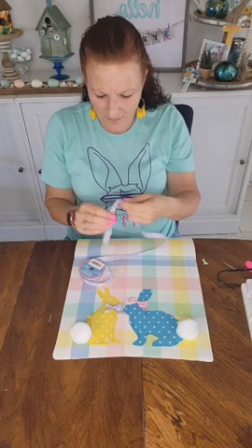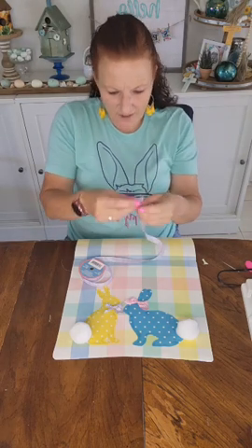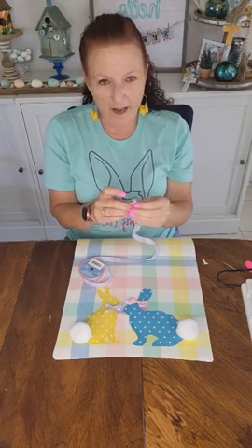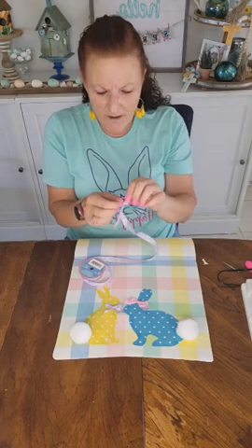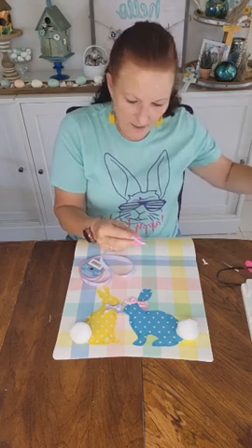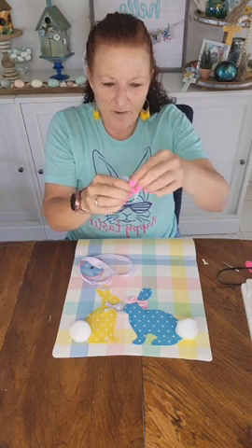I try my best to conserve craft products — I don't want to have a lot of waste. When I make these bows, I'm going to try to get it as close to the end of the ribbon as I can. Our tree guy has such a long extension ladder — I have really tall palm trees. This time of year they drop a lot of seeds that look like grapes hanging down, but they're orange and stain everything, so you have to trim them. I only wasted that little bit, and I try really hard not to waste as much as possible.